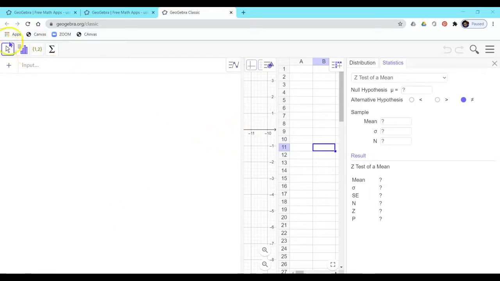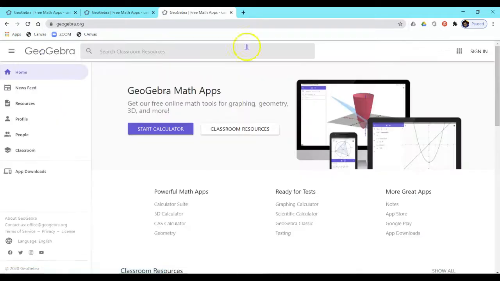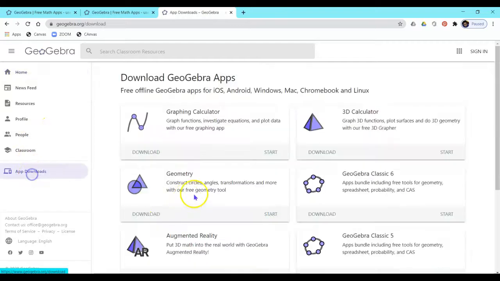You can download stuff from GeoGebra. If you have issues, let me go back to that now that I thought of that. So if you have issues with your internet access, right, and it's not that reliable or something, you might want to download the apps. So you might want to go to the app and download from here. The two things you would want to download are the graphing calculator and the classic.